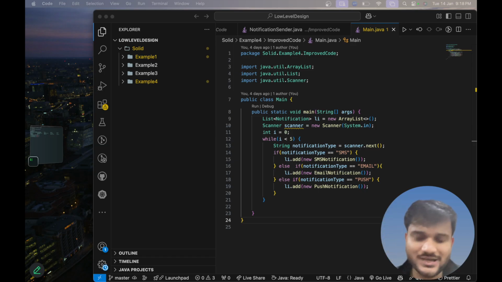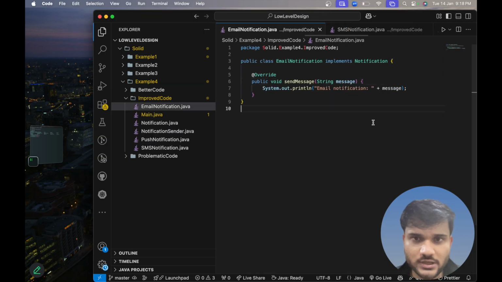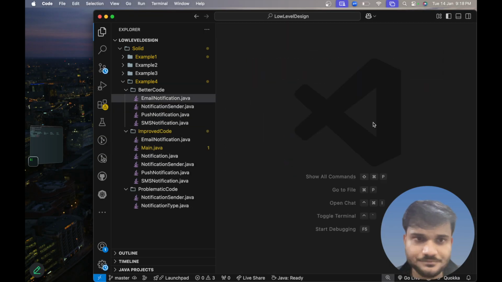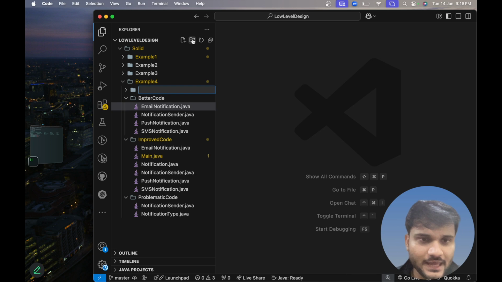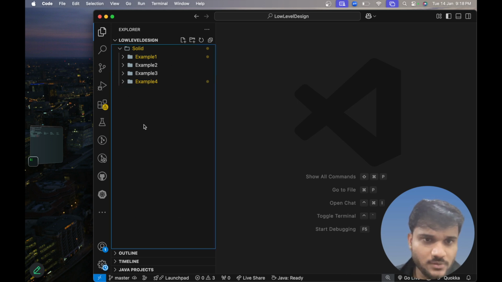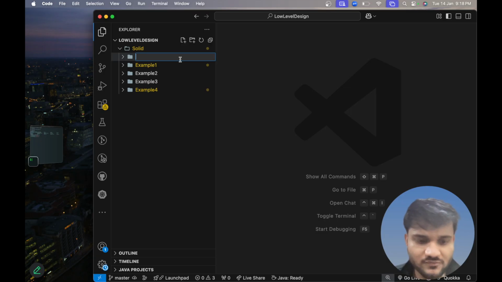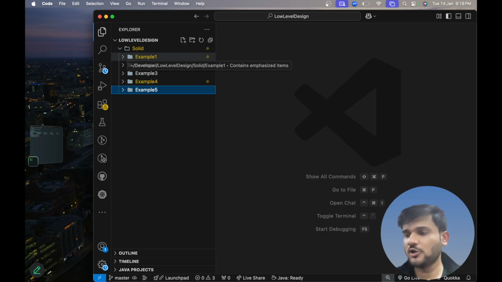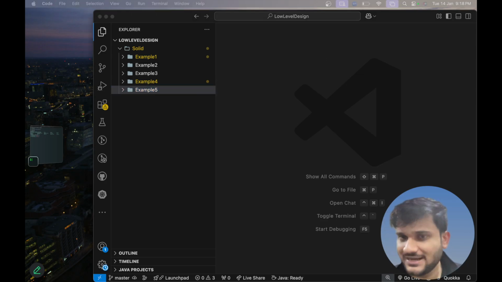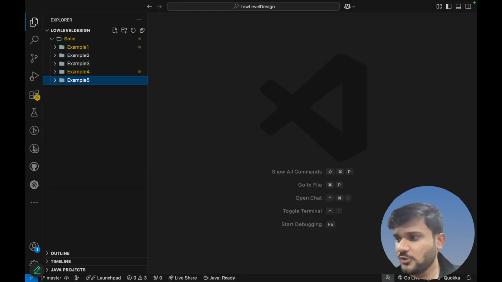Okay, so let's start. What I'm going to do is create one more example folder. The problem that we are going to start with is part of a very famous interview problem. If you are going to give a low level design interview, or let's say you're going to be involved with any kind of low level design discussion, there is a highly likely chance that you will definitely see this problem coming up ahead. Okay, so we are going to talk about that.